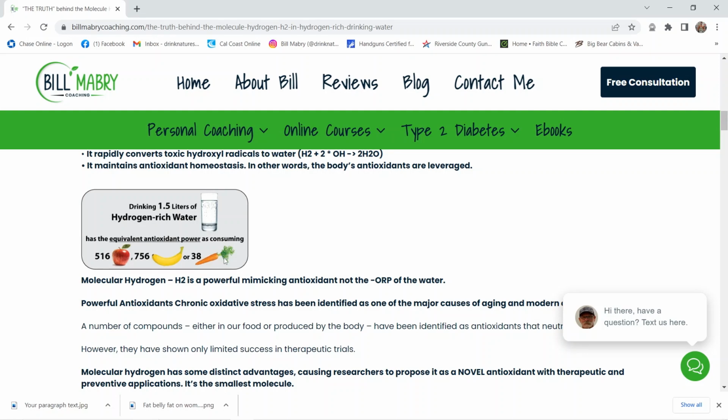But what's amazing is you have natural antioxidants in your body. You also get antioxidants from the fruits and vegetables you're eating that are pure and organic. The hydrogen H2 is actually going to amplify the antioxidants that you're consuming, and this is going to boost your immune system up. There's a lot of science out there now showing that people who have cancer, by boosting their immune system up, are able to fight cancer naturally and reverse it without medication.